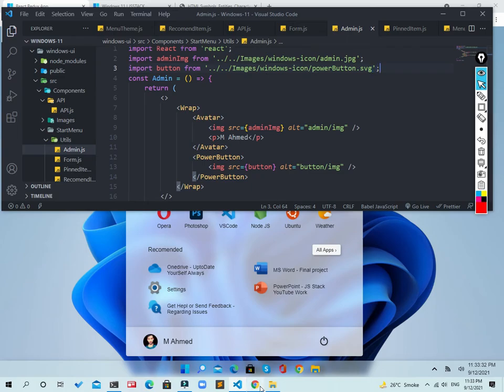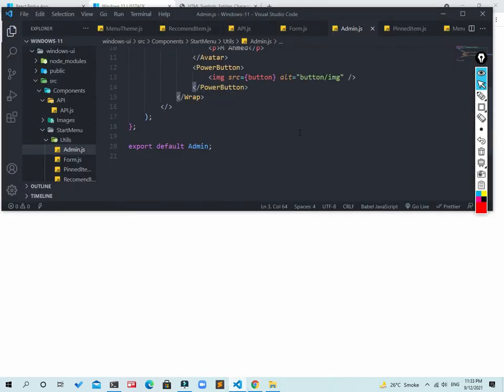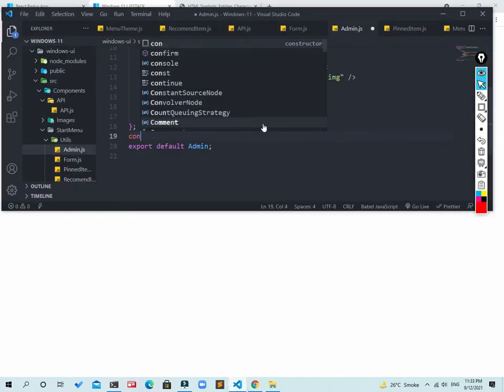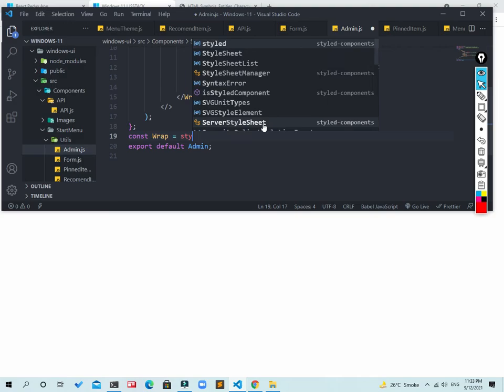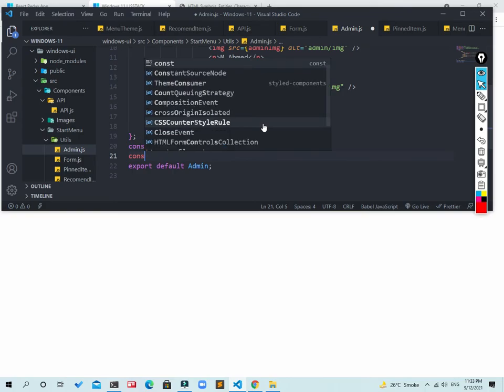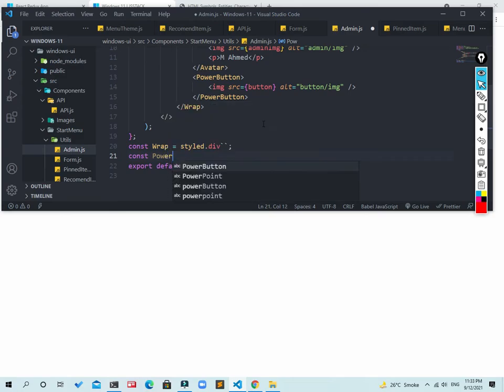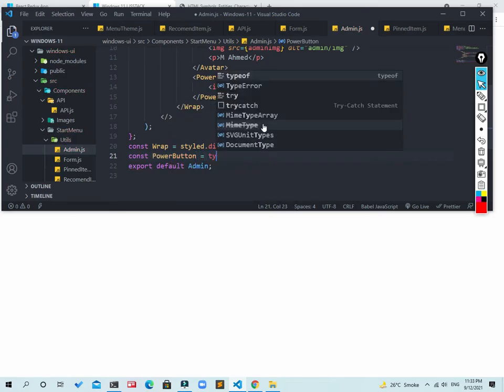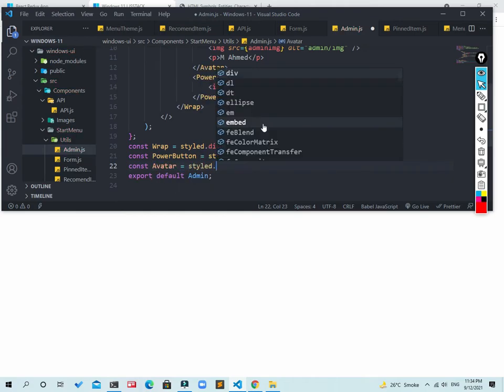If I show you there, oh, we have some errors. Const wrap, style dot div. Const power button, style dot div, const avatar, style dot div.